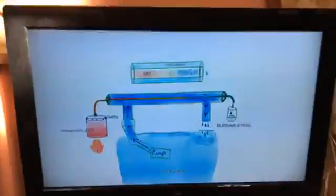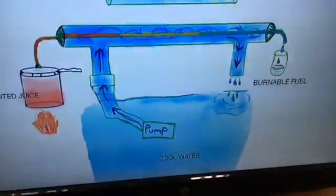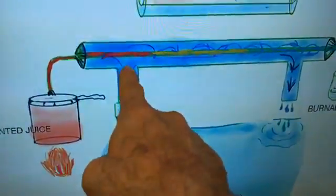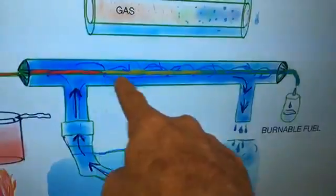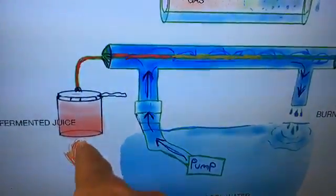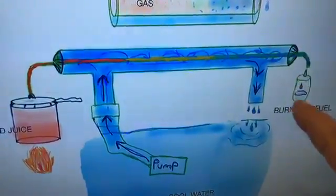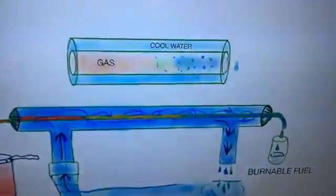I'm going to take you through the parts right here and show you what's going on. What you have in front of you is a really simple diagram. This tube right here — it's not as big as it appears, but I wanted to make it really clear. We have a pump in a thing of water, pumping water up through a three-quarter inch pipe, and inside that pipe is another pipe — a copper coil — hooked up to a pressure cooker. There's mead inside being heated up. As it vaporizes, it goes through the tube, the cooling water circulating around it condenses it, and it comes out into a jar as a burnable fuel — about 53 percent alcohol.